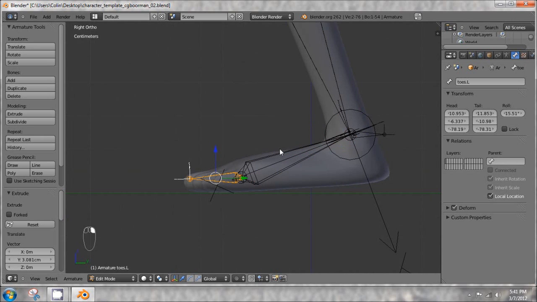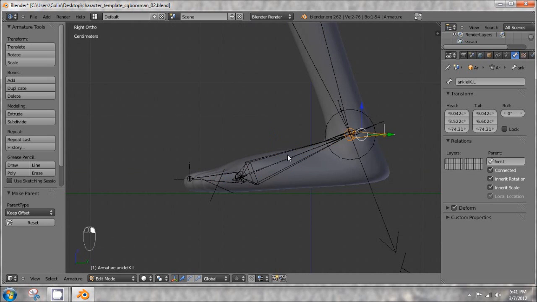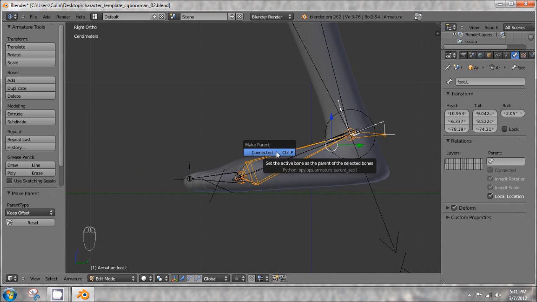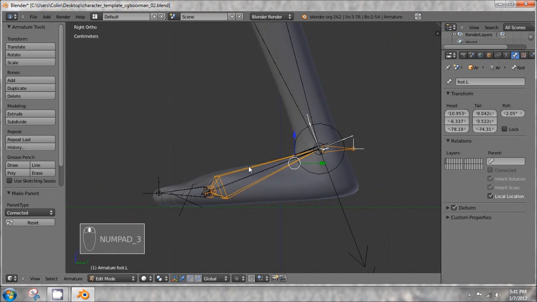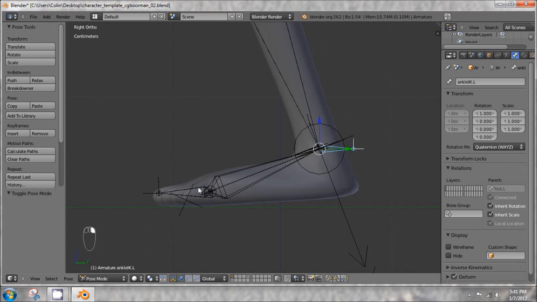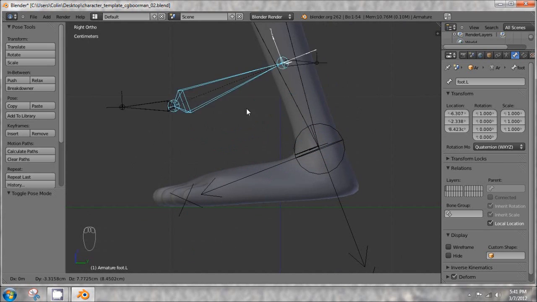So I'm going to select the toe and then hold shift and select the foot and press Control P and keep offset in this case, and then the ankle IK bone, and then hold shift and select the foot bone and press Control P. And this time we can actually make it connected, because the tail is connected to the tail, which is the right way. Children are always connected to the tail if they're connected, so that works in that case. So now, if I go into pose mode, we made the ankle and the toe a child of the foot bone, and it's not connected to the leg, so I can just grab the foot and the ankle and the toes follow along, but the leg does not move yet.